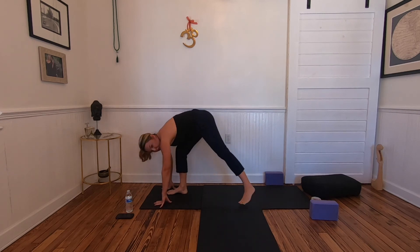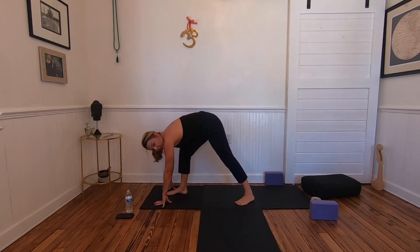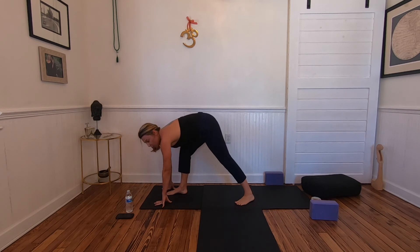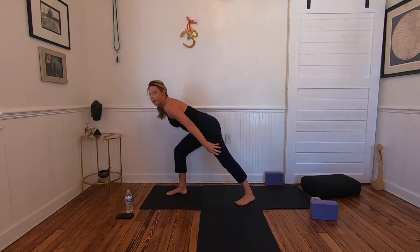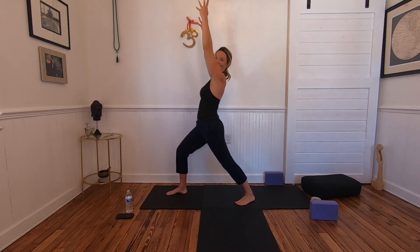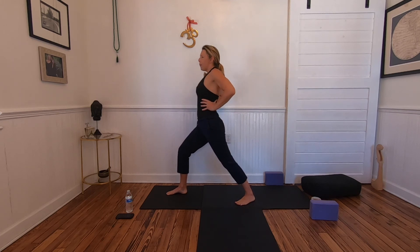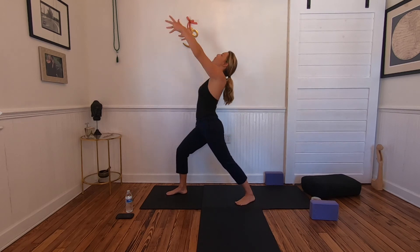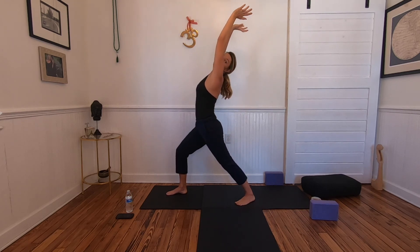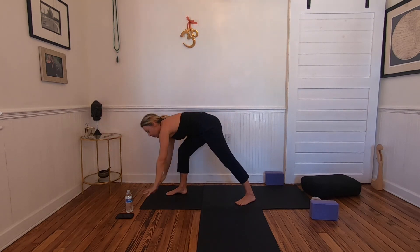Shorten the stance, step your left foot out to the side, and draw the heel down. Square the hips off to the back of the mat, bend into your front knee, and rise up. Walk up your leg. Breathe. Shoulders over hips — just like in our low lunge. Anchor into the pinky toe edge of the back foot. Lift up the ribcage, lift the heart — leaning back, inhale. Exhale, reach forward, hinging from your hips, fold down, plant the hands.